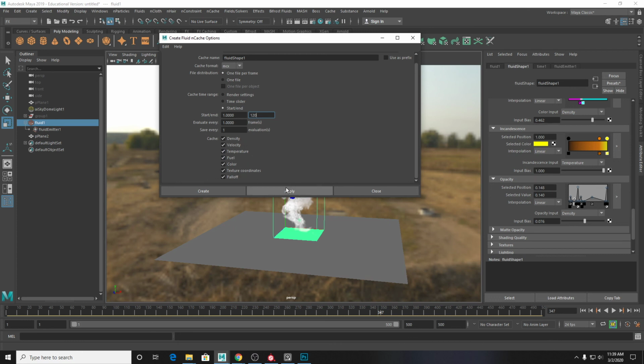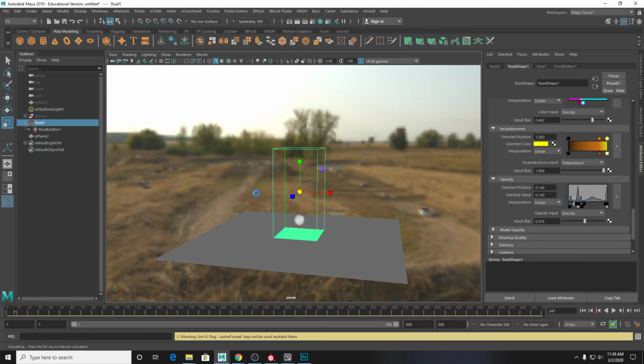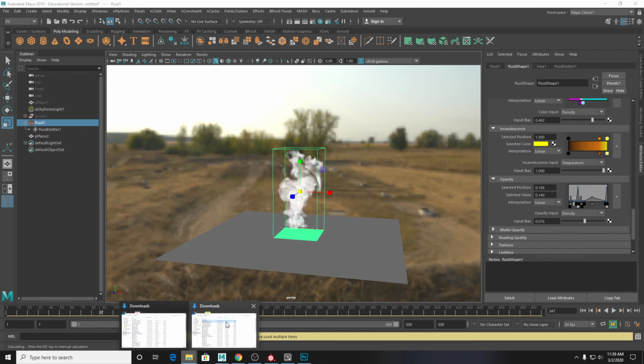But once you go ahead, you should be good to hit apply with your emitter selected, and it's going to go through and simulate basically up through the frame that you selected. It's going to go through and, again, save all the stuff.